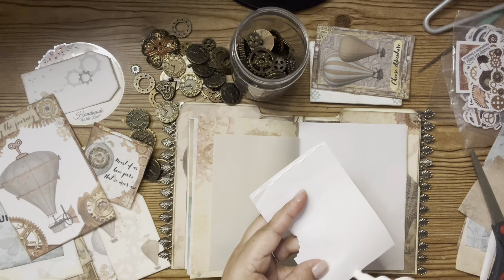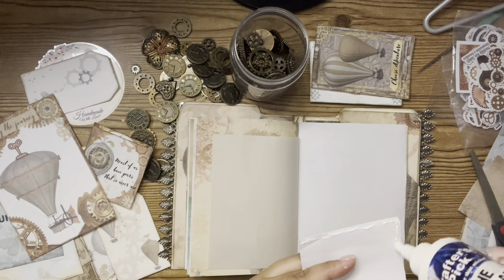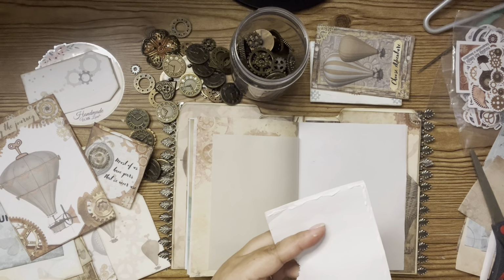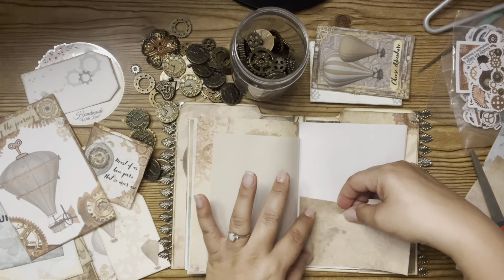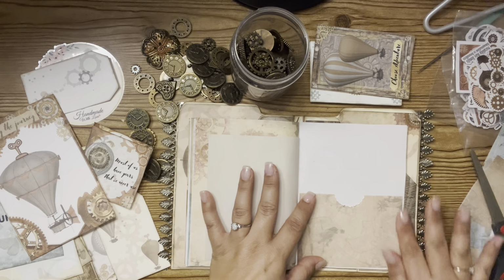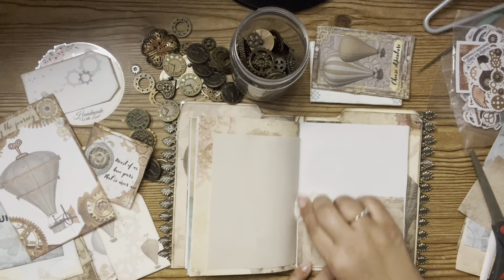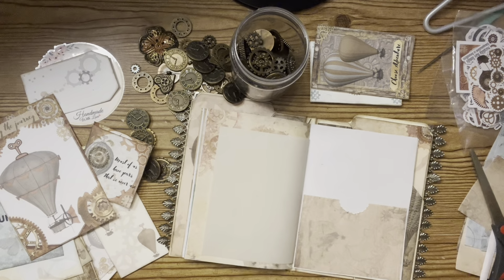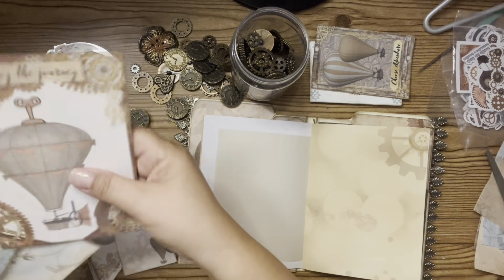I ran out of my 1/4 inch double-sided tape, so I'm using glue, but for my pockets, I always like to use my double-sided tape, the 1/4 inch one. Okay, so let them dry, and then.